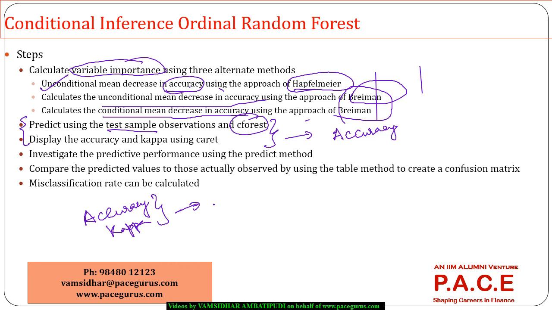When I am using my predict function on top of it, I really want to assess whether my predict function is doing a good job or not. So that's where I can go ahead using the predict method on the data.